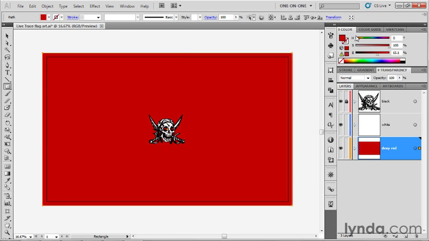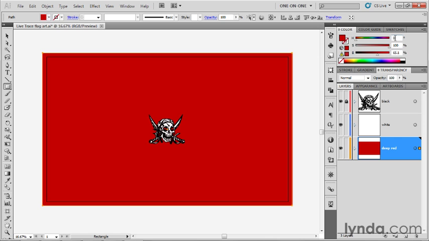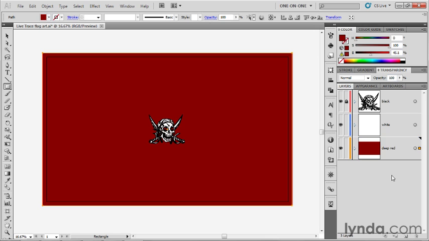And then finally, I'm going to change the color of the rectangle. It's active here in the color panel, and notice that I'm looking at the HSB sliders. The hue value is 0 for red. The saturation value is 100%, so fully saturated. And the brightness value is 65.1. Where that comes from, I don't know, but I want it to be 45. So I'm going to darken things up, and we'll get this effect here. And this is the artwork so far.